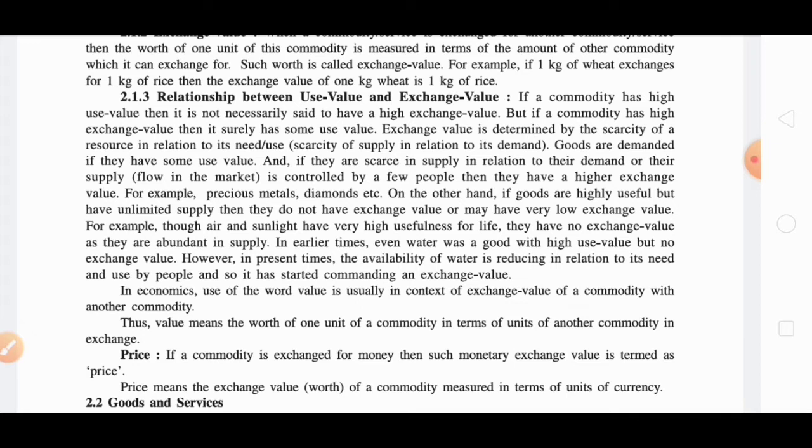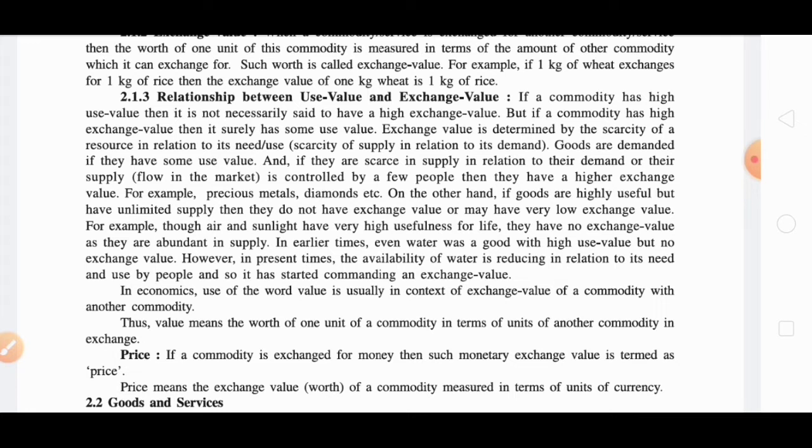Let's take another example. We have petrol or diesel as a fuel, but their availability is very less in our country. So we have to depend on OPEC countries for the supply of crude oil. And in that way, that particular good is controlled by a few people, so it has a higher exchange value, because it is determined by their own choice and by the demand and supply variables. So, if the goods are controlled by very few people, then their exchange value is always higher.